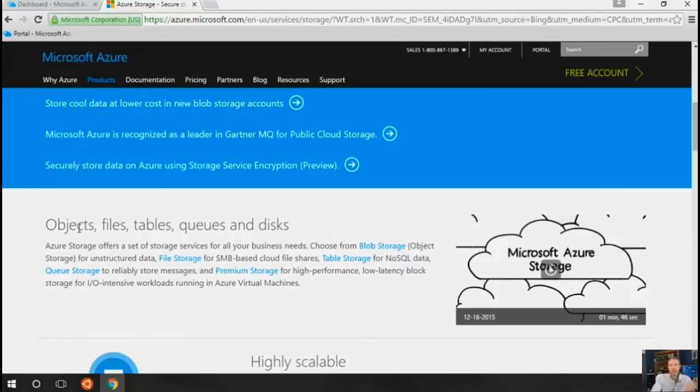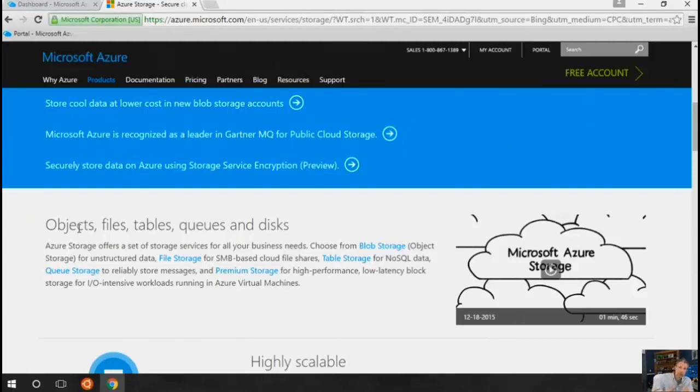We've got standard storage that can provide blobs as objects. We've got Azure Files that provide more of a cloud-driven file share service. We've got table storage as part of Azure Standard Storage.